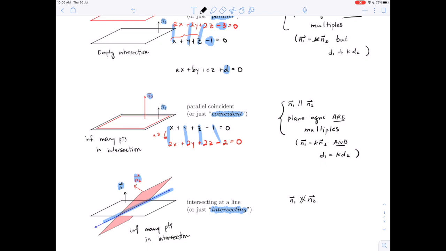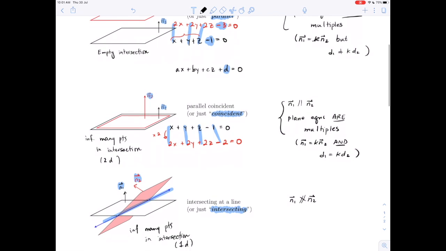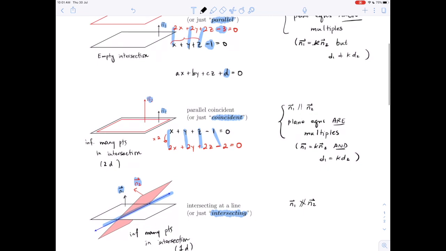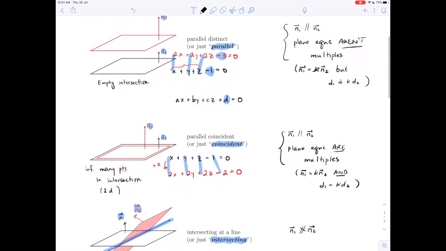We'd have to look at the dimension, which is a little bit more—it's not tricky exactly, but you have to know what you're doing to look at the dimension of the intersection. Obviously, this is a two-dimensional intersection, whereas this one is only a one-dimensional intersection. So if one is a little careful in how one solves for the intersection of these objects, one can use that information as well to distinguish between the three cases, but we are going to rely mainly on our vector methods.